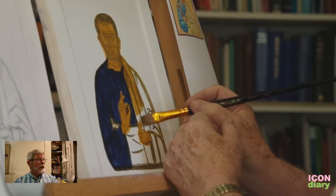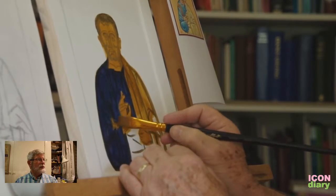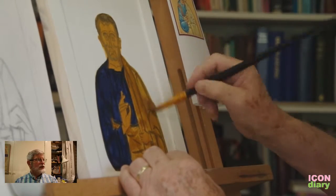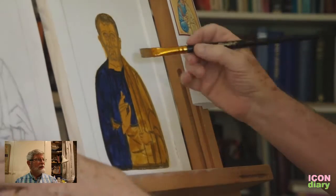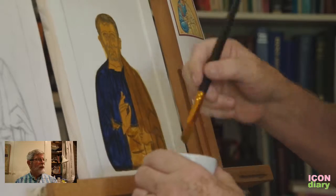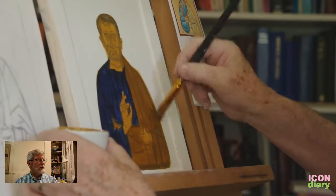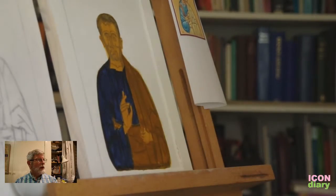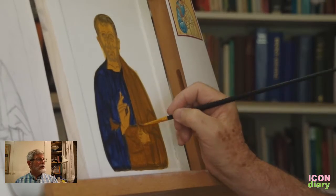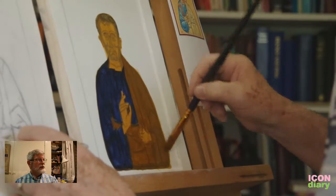Now this is a coat of raw sienna. It's actually going on very well. I must have given it a good grind with the mortar and pestle, because, well, you can see there that it's a fairly streaky paint. It's a lovely colour, but this will take a few more coats to give it good coverage. Again, using the 3 brush just to tidy up the bits for which the large 14 flat brush was just a bit too exciting.